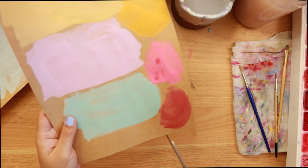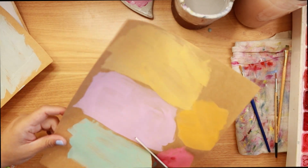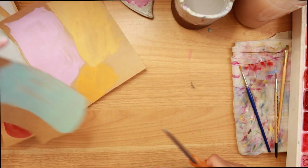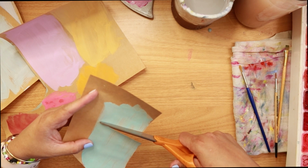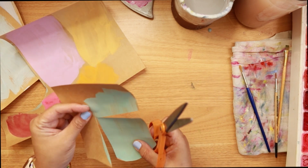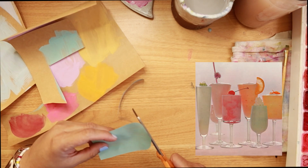Now I'm cutting out shapes that are inspired by those that I see in the reference photo. For this first one, I'm really going to eyeball the size and the scale, and everything after this one is going to be based on the scale of this first object that I make. Again, this is my reference photo.